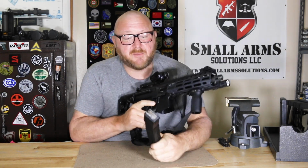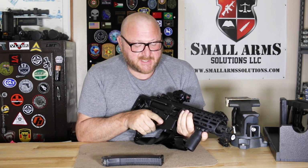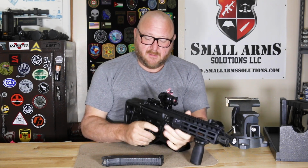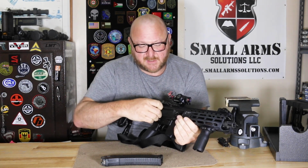Magazines are proprietary, but they're Lancer. They're an incredibly durable and reliable magazine. You have all the feel of an M16. You have your manual, you have your right side bolt release. We have an MP5 style telescopic stock. And when we open this up, we can take a look at the system.